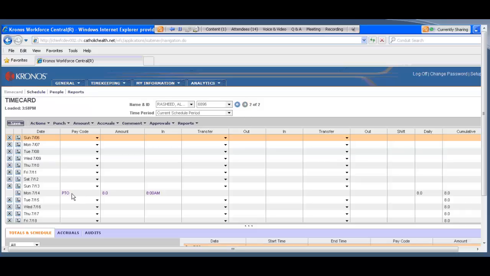Same with the next employee. So you can enter pay codes on the schedule, and it will put it on the time card when that pay period rolls around. Don't go out and put it on the time card, because as I said, we have to delete it, and then we have to have you enter it on the schedule anyway.